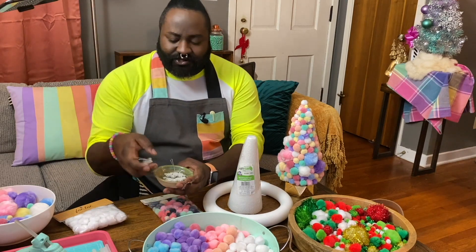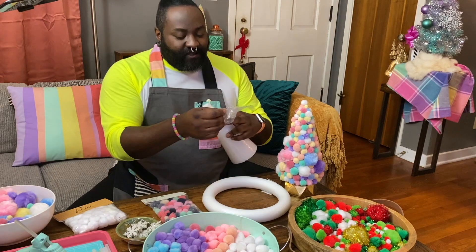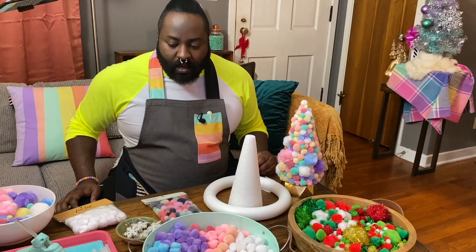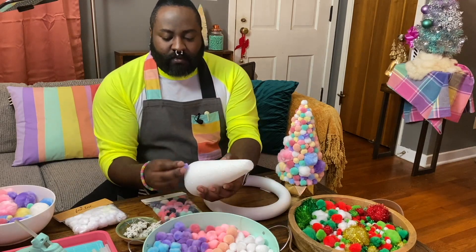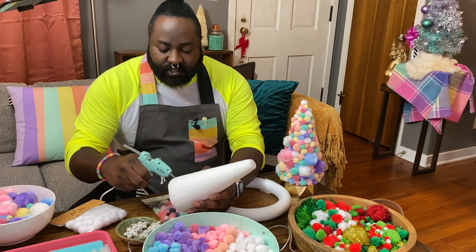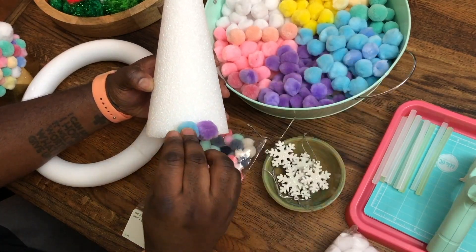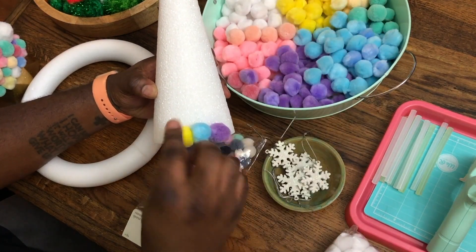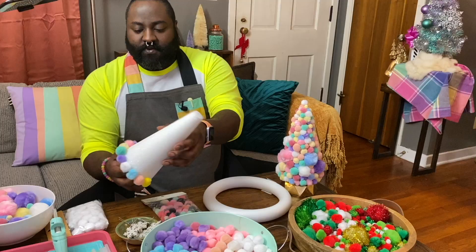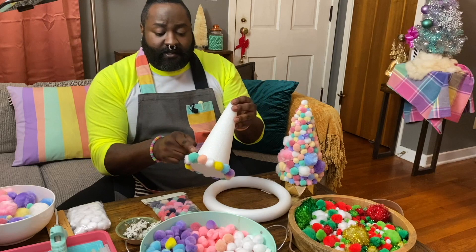I'm going to start with a cone, and then I'll move on to this little wreath here afterwards. This cone was made in the USA and made with recycled plastic, which is always great, because the more we can do to be sustainable, the better. I'm going to start by putting pom-poms around the bottom. I'm going to try to randomize them, and then we'll just work our way up in stacks until we get to the top. I like to start by putting a couple of inches of glue across the form, and then go in and grab my pom-poms and apply them two or three at a time. It looks like a clown hat. First row done — the next row we apply is just going to get stacked right on top of that.